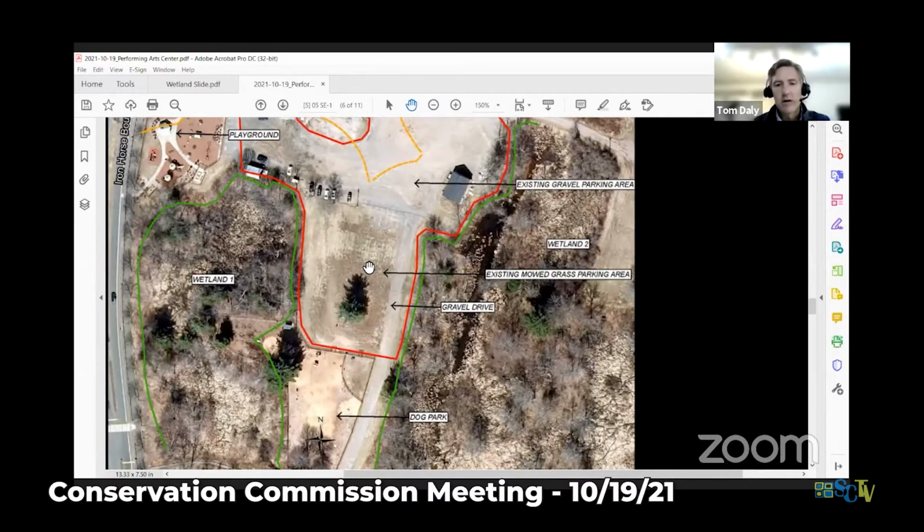I don't know, Jeff, do you guys ever mow that? Yeah, I think it's mowed probably periodically, maybe every couple of months, something like that. I would characterize it more as a field cut. If you know what I'm saying, it's a rough cut grass. It's kind of clumpy with some exposed areas.